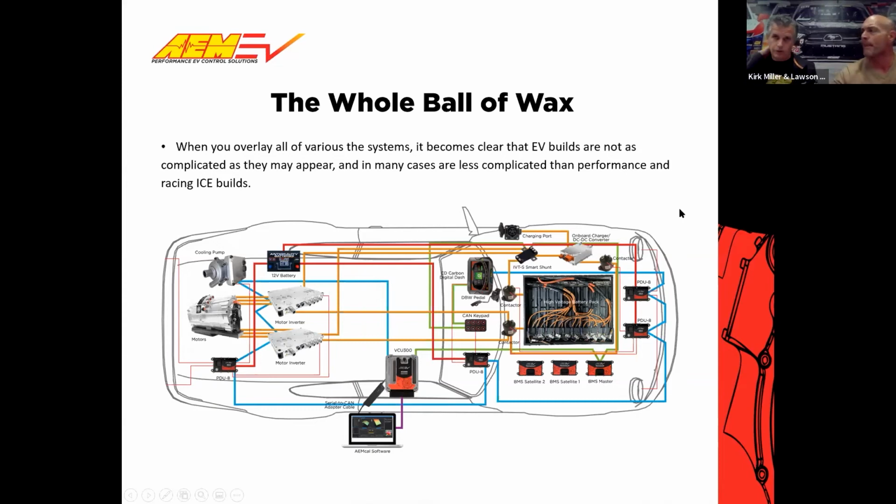Yeah, the goal with devices like the VCU and some of the other integrated devices is to engineer the complexity out. There's thousands of bits of data running across these CAN networks, so it can be incredibly crowded and complex to look at and try to sort through. But as AEM and other companies simplify the interface, those thousands of channels of information are still going on in the background, but you can just have a knob where you want more or less and keep things safe. That's ultimately the goal.